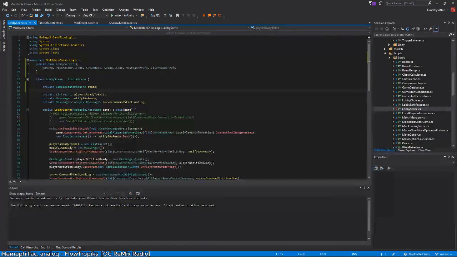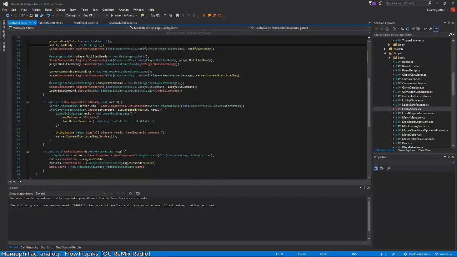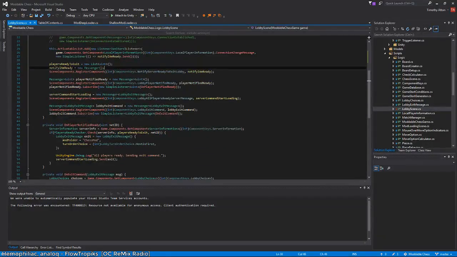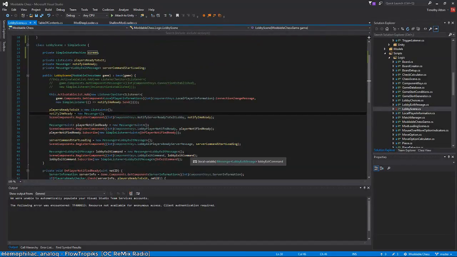Alright, so this isn't the state anymore, it's actually the screen. So I might just comment this out for now, because we'll still use a lot of this code, but it's going to need to be pieced out between other objects so this class doesn't get gigantic.